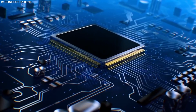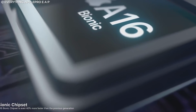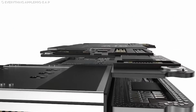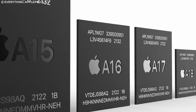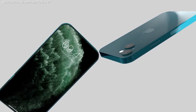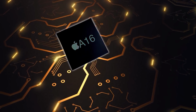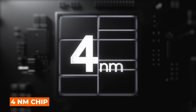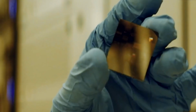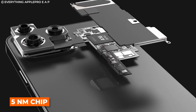On top of that, iPhone 14 is going to have an A16 Bionic chip. And the most exciting part is that the A16 Bionic chip will be based on TSMC's N4P process. This means we can expect to see a drastically improved enhancement of the 5nm family. Now, we have two different possibilities that are both credible, but the likelihood of one is more. The first possibility is that the A16 Bionic will be built on a 4nm chip manufacturing process. And yeah, we've all been hoping to see that since every phone manufacturer has been trying to achieve that pipe dream. But the more viable possibility is that there will just be a 5nm chip.